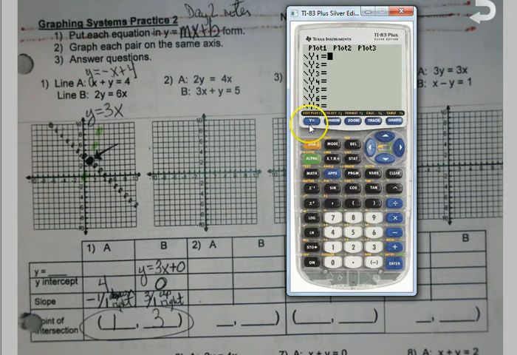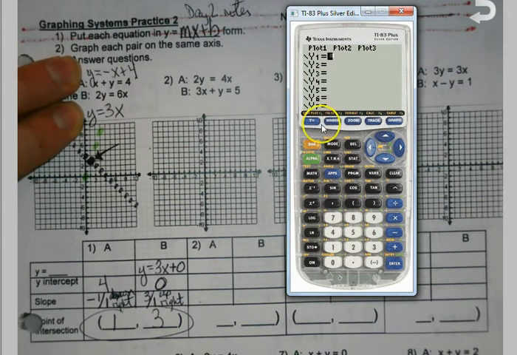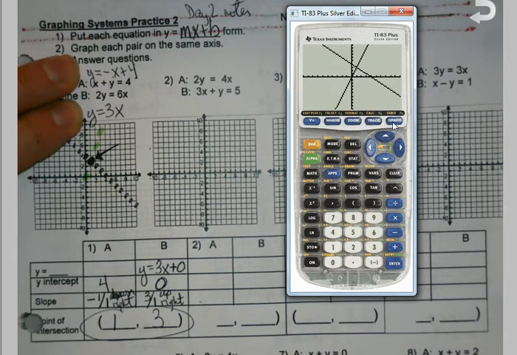I'd go to y equals, the button up here in the left. And what I'm going to do is I'm going to take these two equations, I'm going to plug them each in. So I'm going to do negative x, using this funky button here that has x and a bunch of other stuff on it, that's actually my x. So negative x plus 4. And then I'd arrow down, and I'd put my other equation in there. My 3x plus 0. And what the calculator will do is, if I want, I can hit the graph button, and it'll draw me a picture, sort of like what we were doing here.